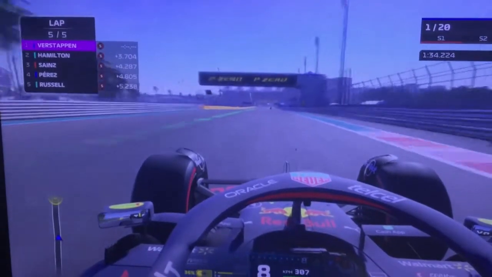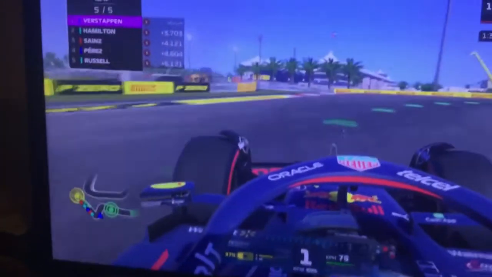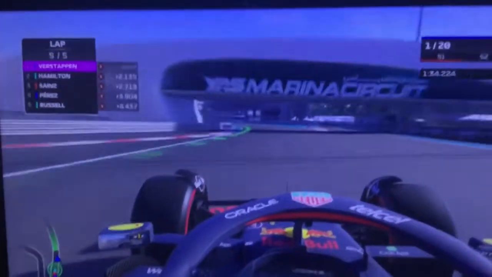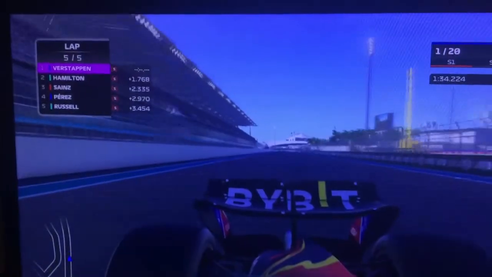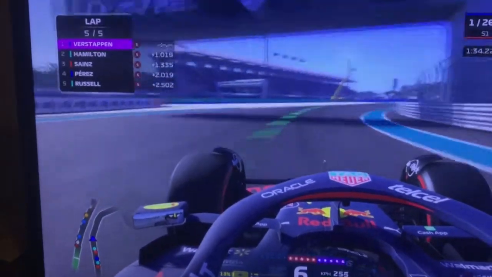Okay, let's see what we can do here. We're gaining some speed here. I swear, I'm scared I'm gonna pull a Lewis at Azerbaijan, with his infamous controller disconnect, and now Hamilton's right there. Oh God. Now I gotta be extra careful here, otherwise, yeah, that's gonna be a killer.